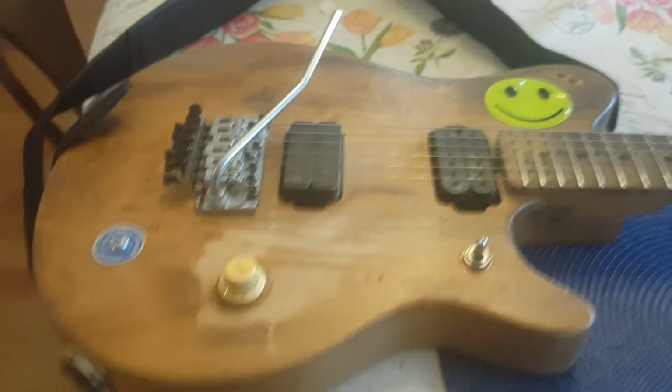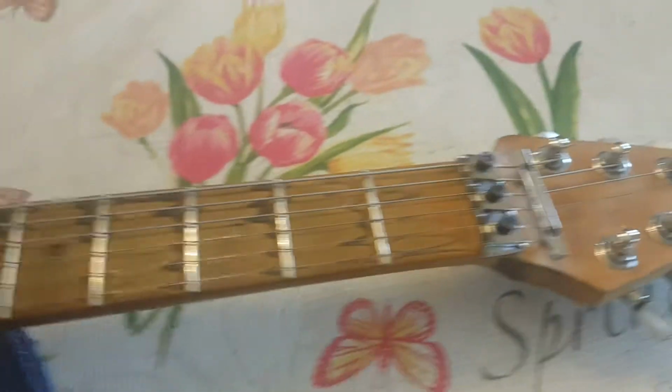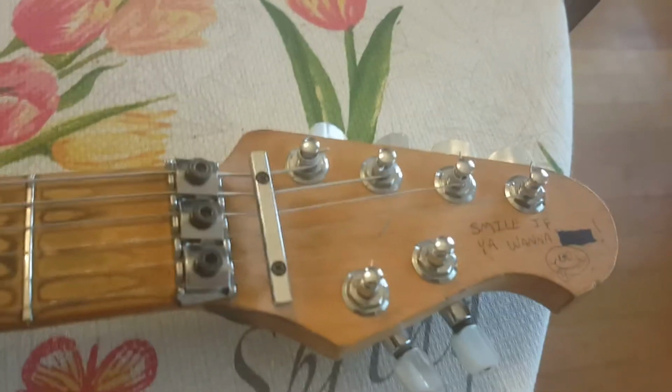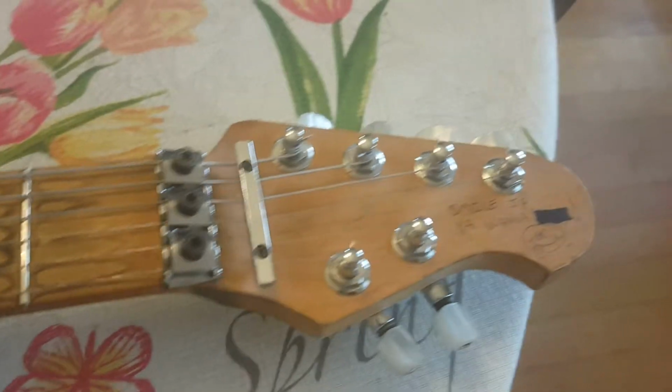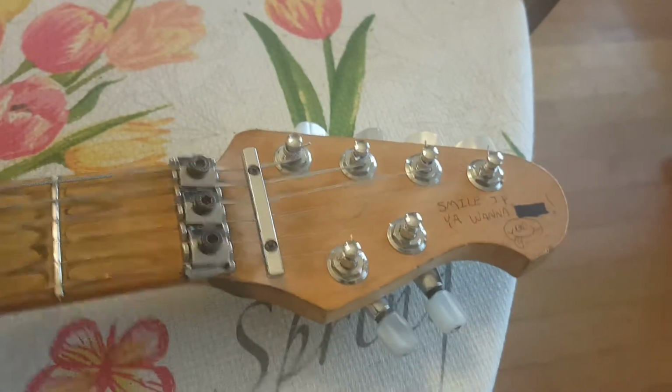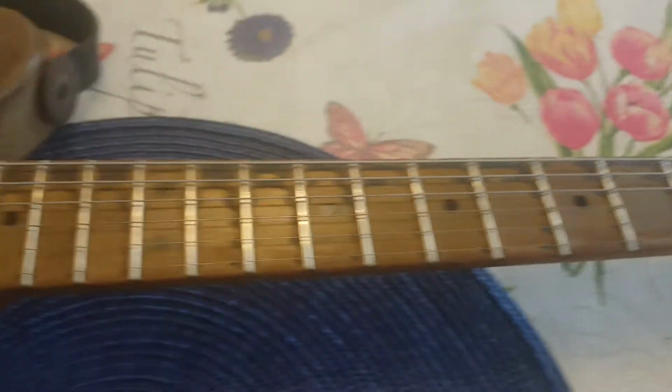Okay, so this is actually a Warmoth guitar body and neck. Bought it in 1997. I had to cut the headstock myself because Warmoth would not. I bought the tuners and put them in. Headstock shape's not perfect. I kind of eyeballed it off of a friend who had a real Ernie Ball Eddie Van Halen model. Did the best I could.